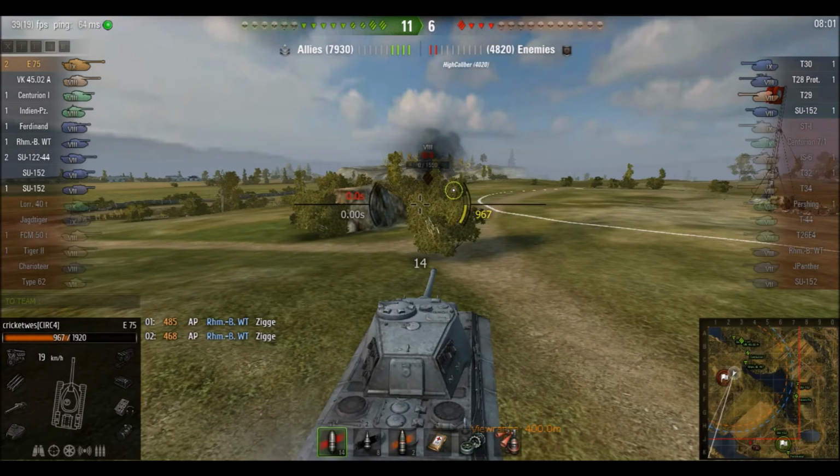Try and use this rock as cover. Spot out enemy tanks. I have no idea how that shot bounced off the side of the turret of the prop. T29 firing APCR, can't blame them, not when firing against this tank. Especially a stock T29, that'll probably be the 90mm. He's using everything like the Hellcat and the T20. Bounce shot from the SU-152, he's obviously not using the 152mm dirt gun.